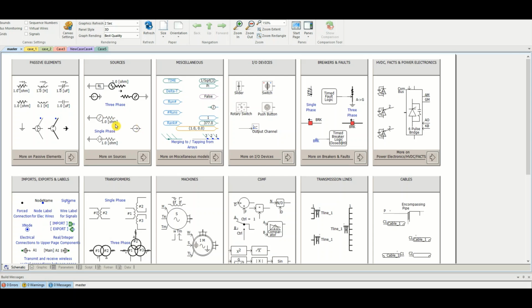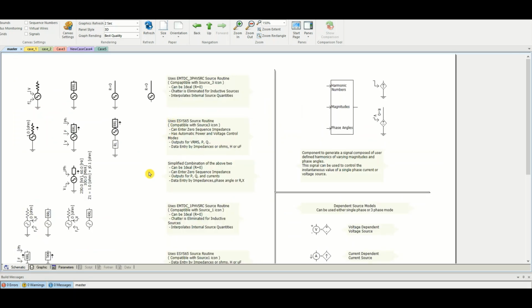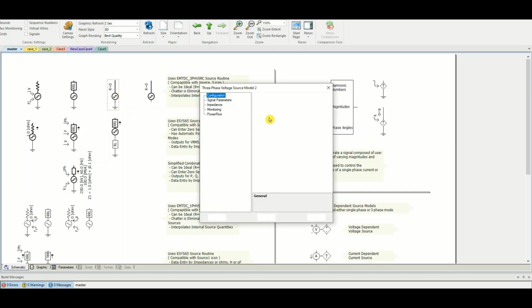From this master library, we will take this source. Let's say this one. This source we can take model 2.